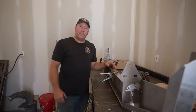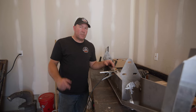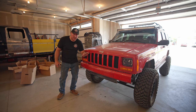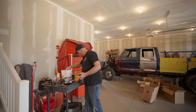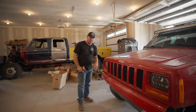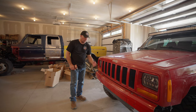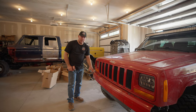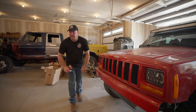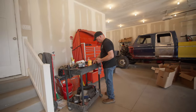We've got the bumper all tight together, but before I fully weld it I want to put it on the Jeep to make sure it's going to fit. Before we can test fit the bumper we've got to get rid of the old one. There's a vacuum canister underneath here — it stores vacuum — so we need to relocate that. Oh, that was not good. Is it going to be on there forever? Yep, it's going to be on there forever.